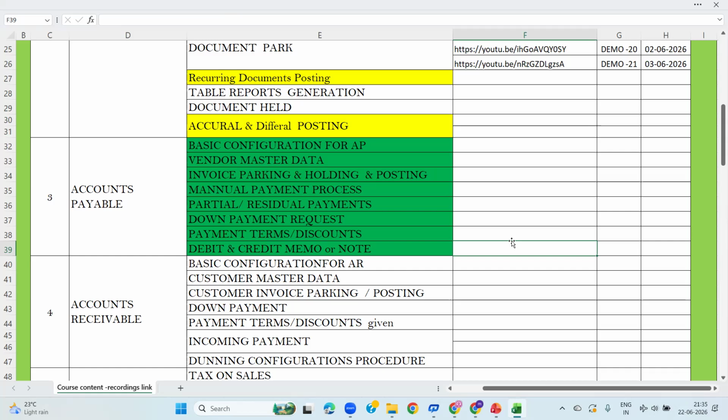For example, any business has n number of vendors. Some vendors are within the country, some vendors come from different countries, some vendors are within the state, some belong to outside our state, some vendors belong to some particular tax. Like that, based on the business requirement, we need to do some basic configuration, basic master data. After that, we will enroll the vendor's information in our system.